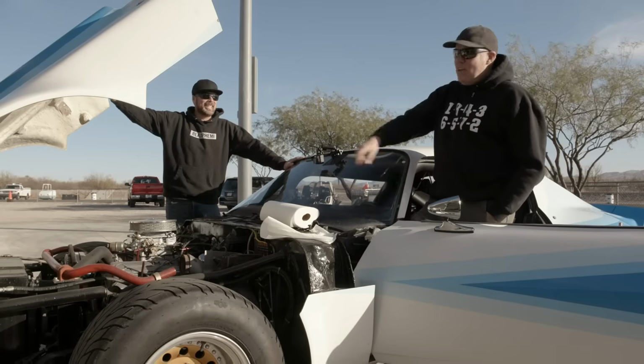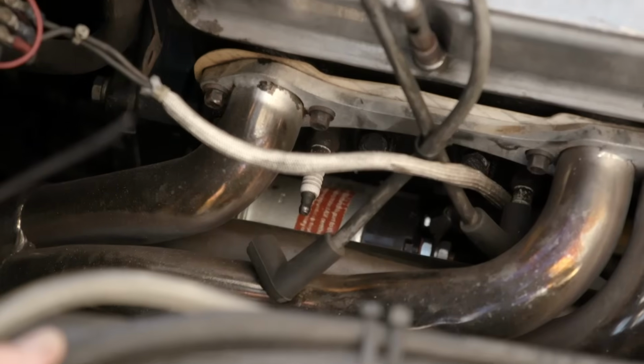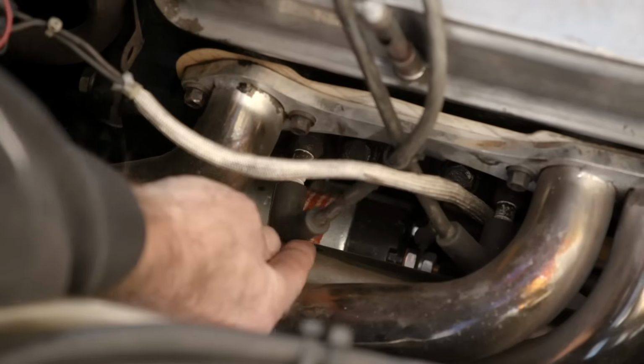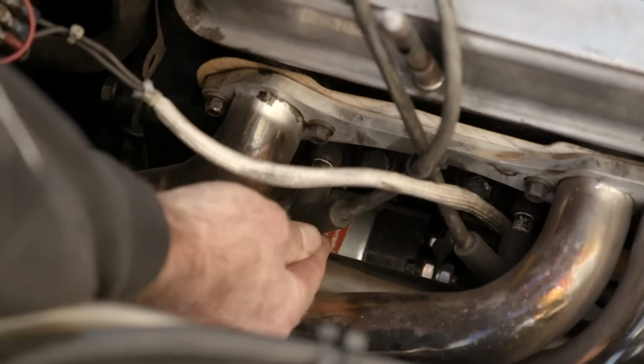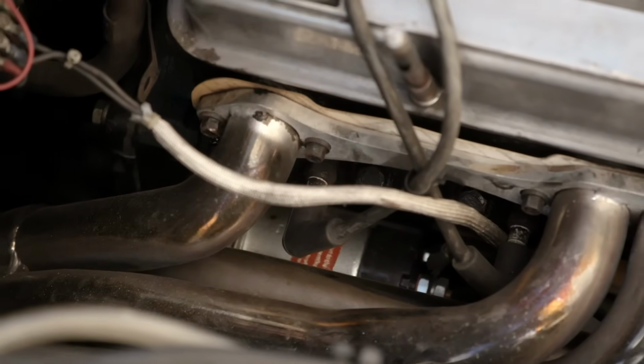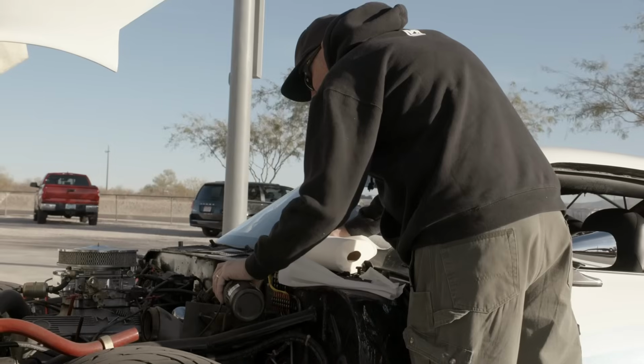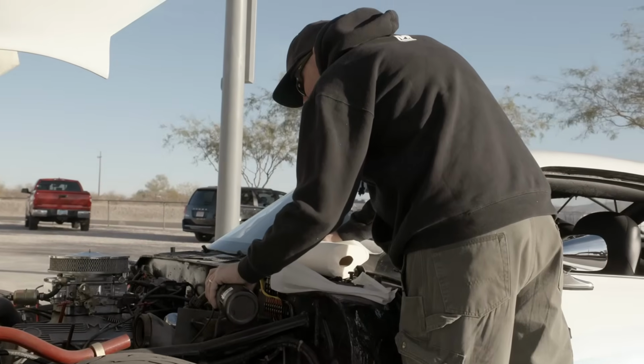Troubleshooting is easy. We had no brake fluid. How about you? 1 spark plug wire entirely off the motor, so I'll just push that back on there and we should be good. Yeah, plus there were like 4 more that were kind of danglers, so hopefully that solves our brake problem and our performance problem. So pour brake fluid and then let's try Laguna Seca. Yep. All right, tune-up's done.